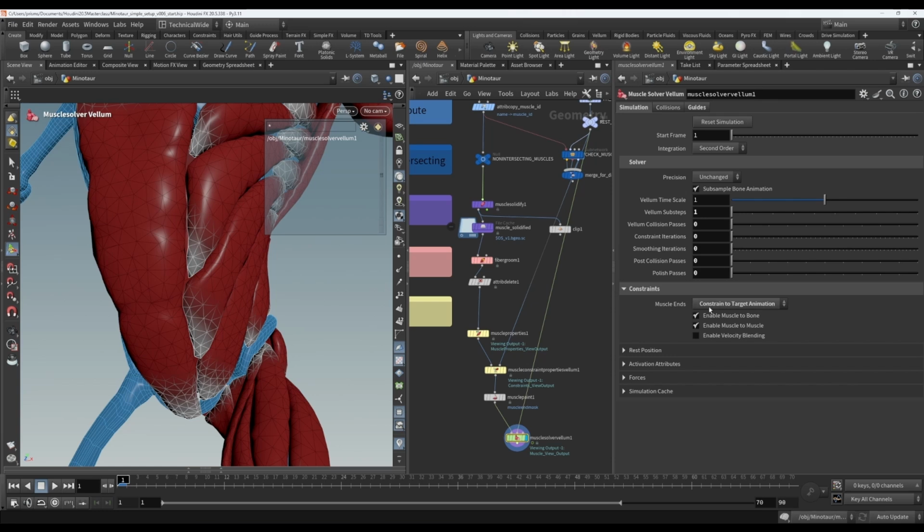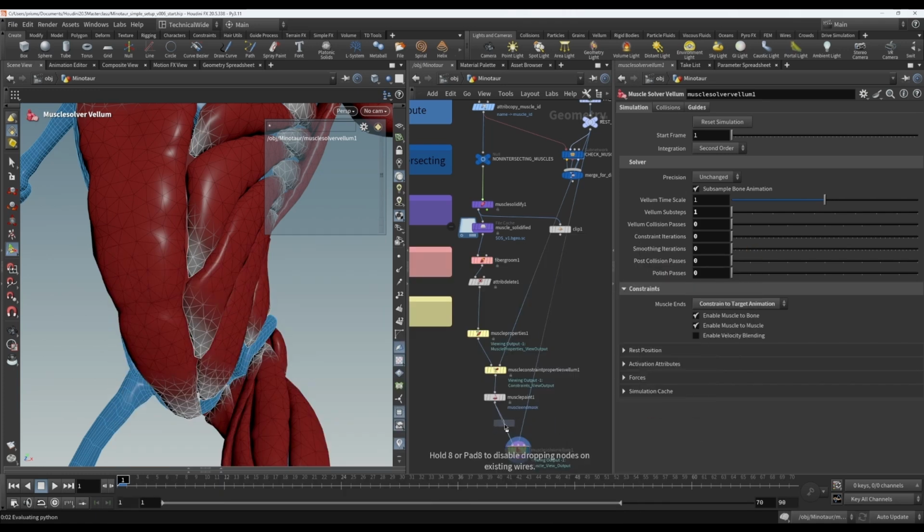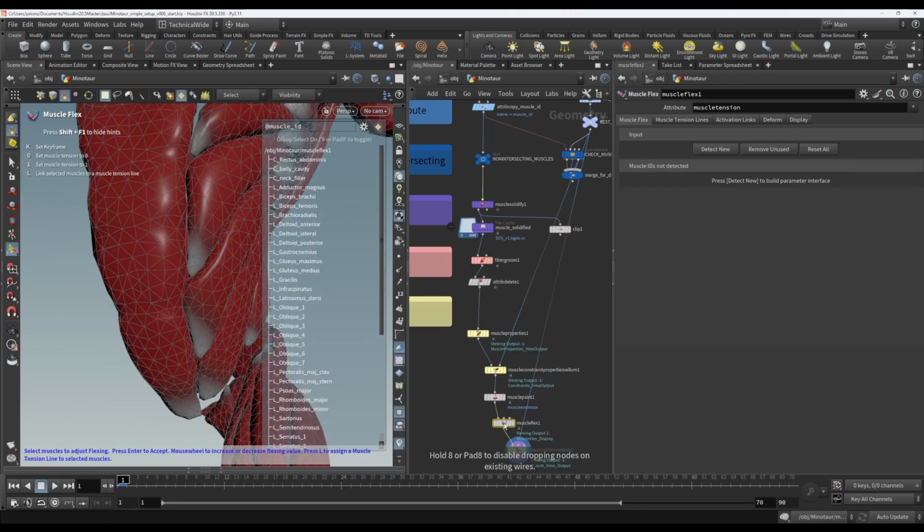Unfortunately, you can't split it so that some muscles are constrained to bones and others to target animation, but at least this is an option. If you don't have any animation on your muscles, the way you can create it is using a muscle flex node, which I will cover in a later video. I'm not going to go into detail about it now, but it does animate the muscles for you.